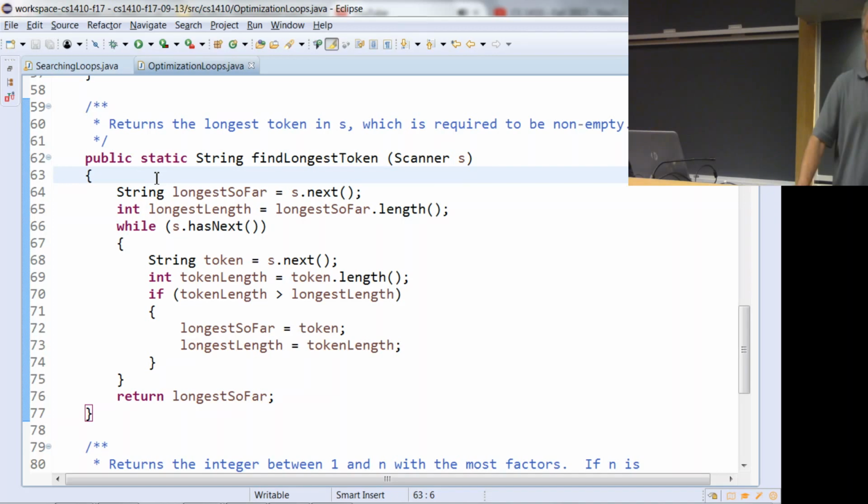Any other questions? Yeah? I understand the longest length, like keeping it as a semi-permanent integer, but token length, if you put it right there, isn't it calculating it each time? No. This method is called once. And what is stored in this variable is the answer. So when you use it here, you're just looking up the previously stored value for longest length. You're not recalculating it.